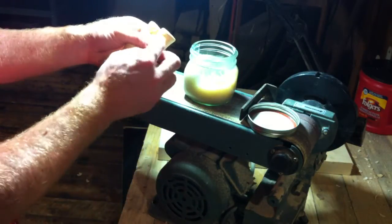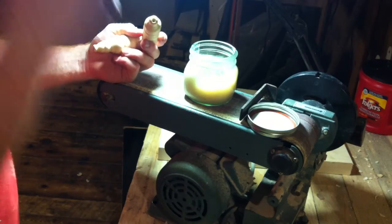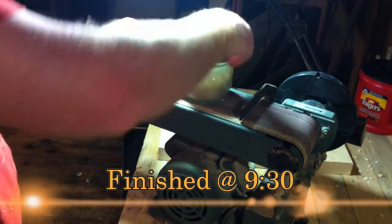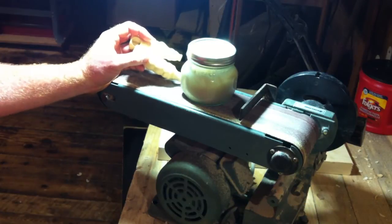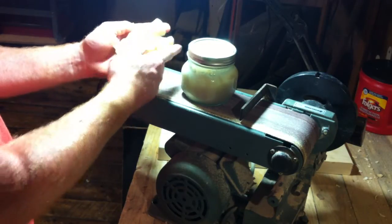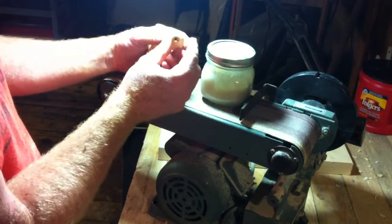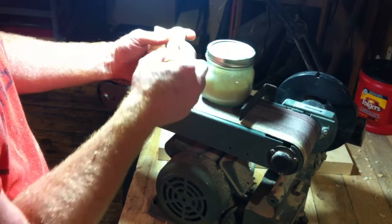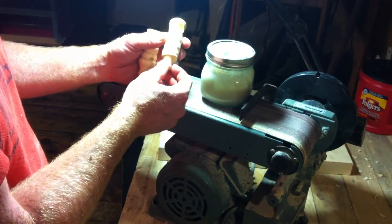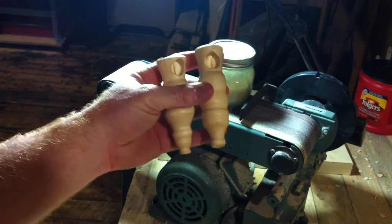And there you have it. I cut the 5/8 hole in the top, put a drill bit through — I forget the exact size, I'll get back to that — and put a little screen on the bottom. They're ready to go. This is maple from a tree I cut down that was broken down from a storm, so I made some pipes out of one of the branches. Bearded Woodworker suggested I take a coat hanger, heat it red hot, and put it inside to burn out all the little frillies left by the drill bit — I think I'll do that next time. But for now, we've got ourselves a couple of pipes.